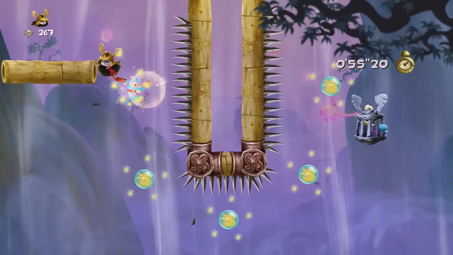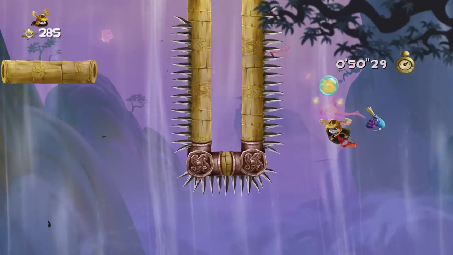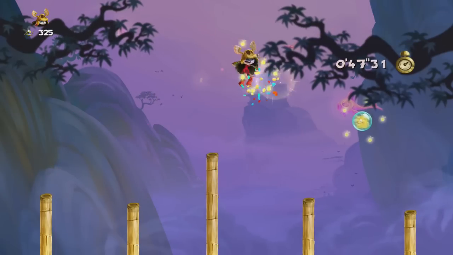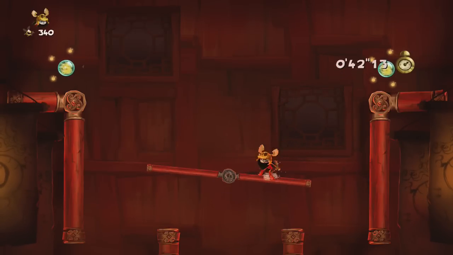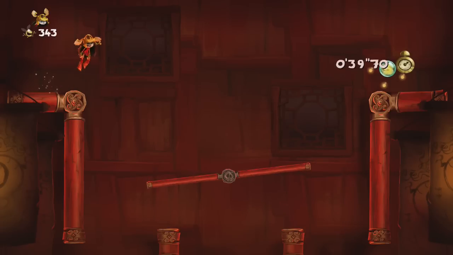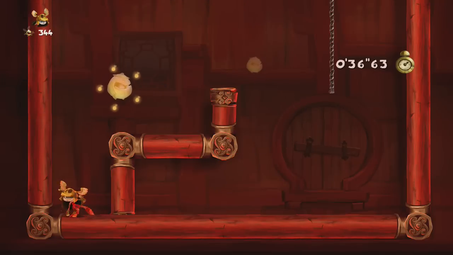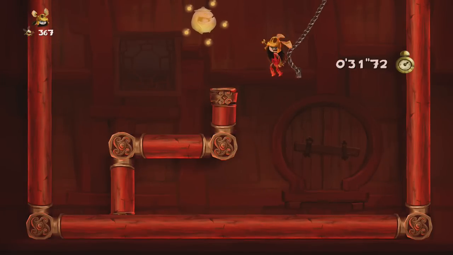Yeah. Okay, awesome. Oh, come on! Sticking to the ledge like some kind of ponce. Ooh, that was some skillful platforming. Oh, good lord. Yeah, good job. See, I did that. I did a good job in that room.